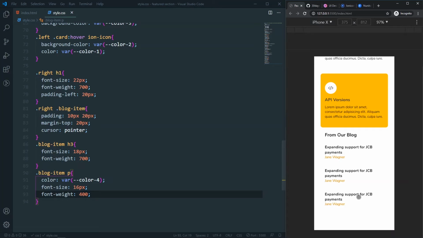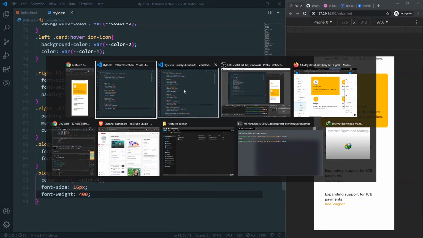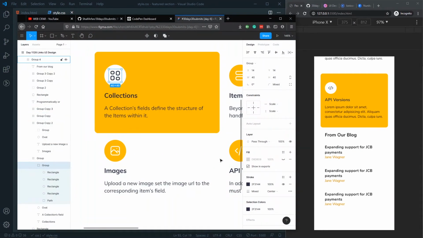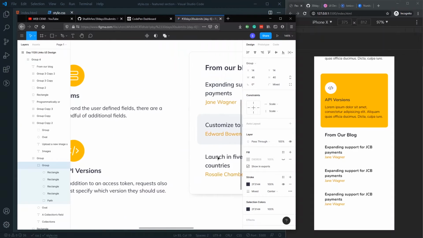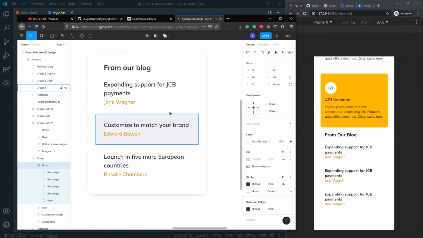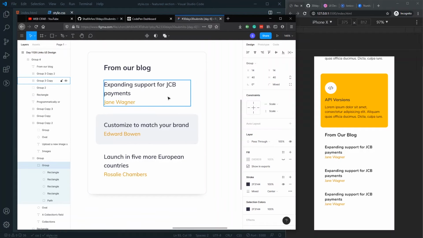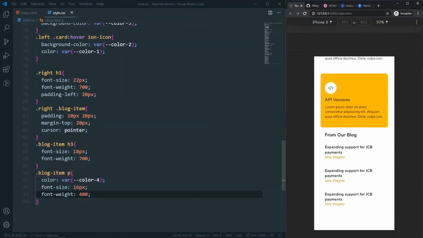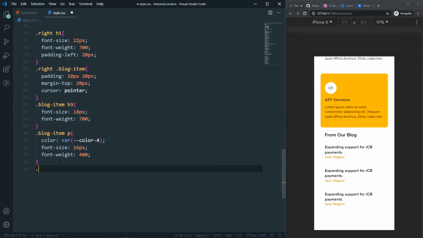Yeah, looking fine. The last thing that I want is a hover effect. If you can see the design, where is the design? So that's the design. You can see that we have a hover effect here, which is this one. Let's have the hover effect, which will change the background of our blog item. Whenever I hover a blog item, I will have a background color change.